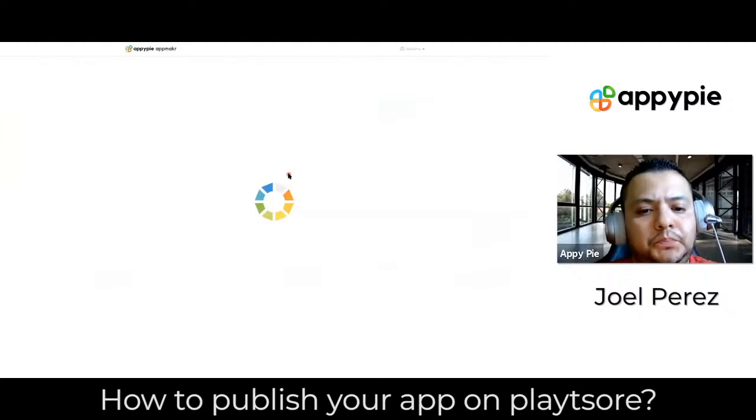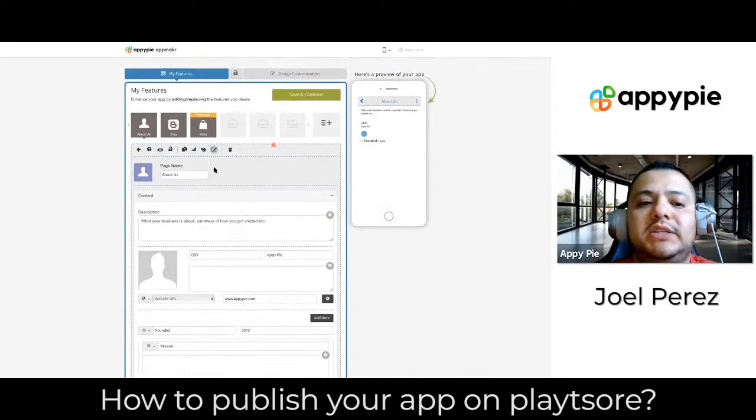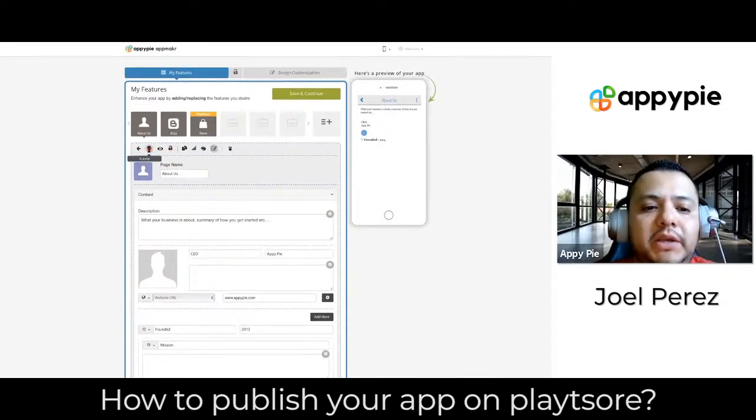Once you're inside edit app, I'm not sure if you have noticed, but on the top of each page you have little icons here. I'm going to go over each of these icons real quickly. The first one is if you need help, a tutorial on how to configure this page. The next one is if you want to hide this page from the app. Let's say you're working on this page, but you're not ready for people to see it yet. You can click on this little eye icon, and that's going to hide the page from the main app until you unhide it again.